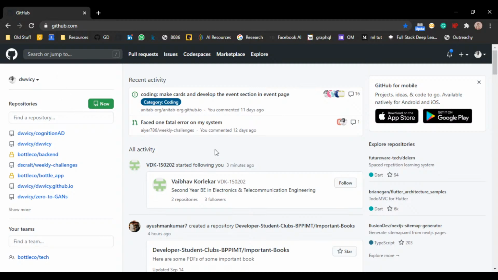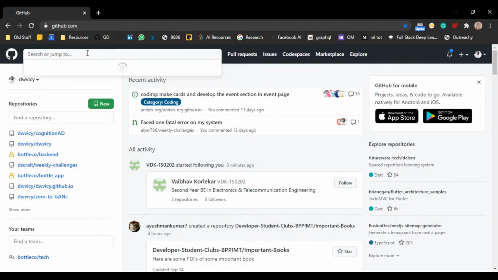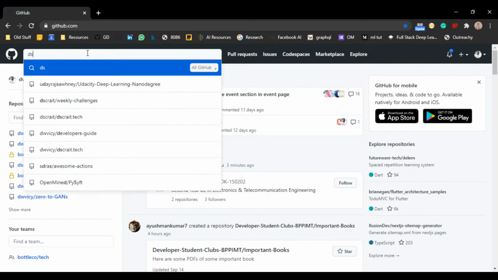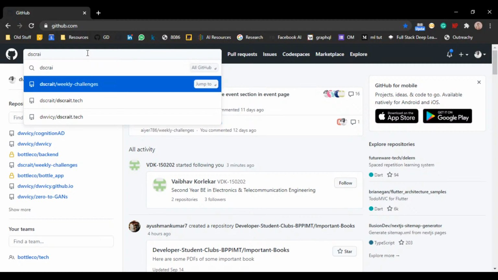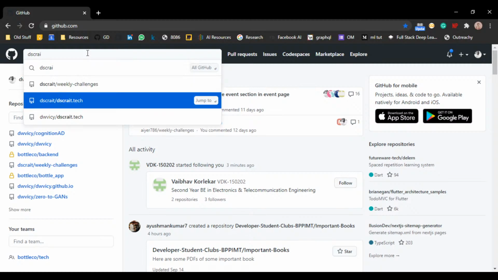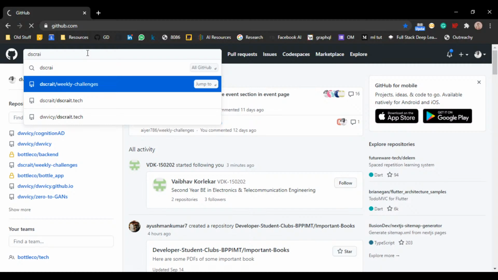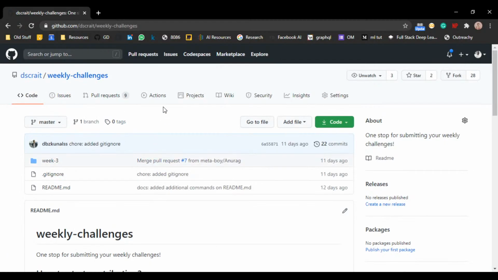So basically, before we create a repository, I'd like to show you a certain repository. We'll be jumping onto DSC-RAIT's organization, and let's see, I think maybe this, yeah. All right.